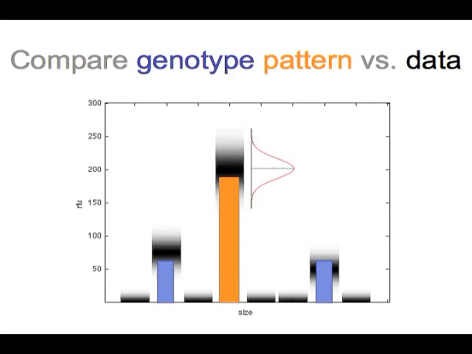uncertainty around it. Those patterns, for example, a major contributor in orange with a minor contributor in blue producing a pattern, those predicted patterns fit the data very well at each peak. Here we see 0 is fitting 0 well. A peak height of 50 is fitting this well. Moving on, the higher orange peak is fitting. The zeros fit. The blues fit. Everything goes within the range of the data. We multiply the likelihood at each peak to get the joint likelihood of the entire pattern, and that gives us the likelihood value. Trying out all possible patterns will tell us which genotypes or other parameters have higher probability and which have lower probability. Next slide.